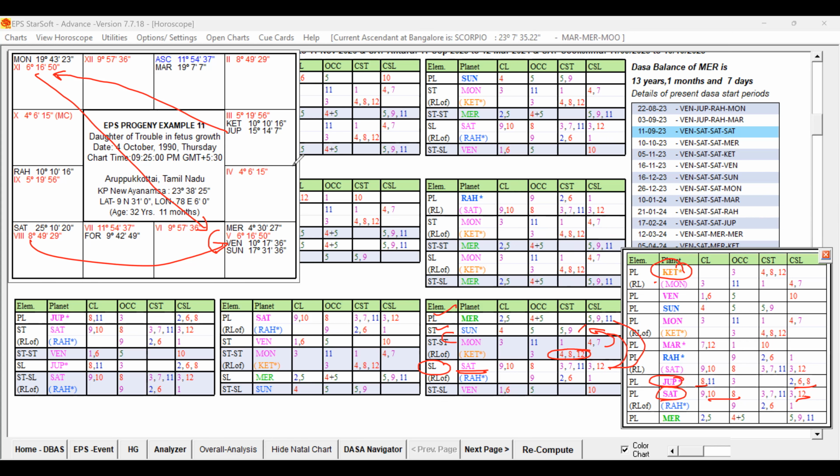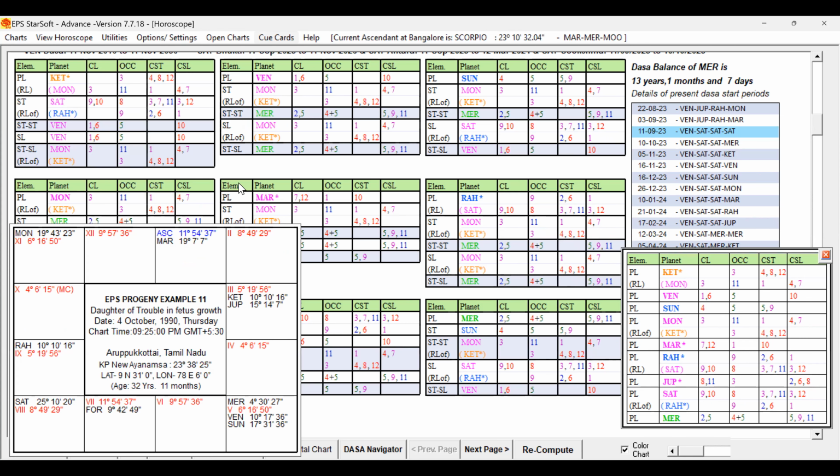So now we have to check the Dasa lord, in which Dasa the native got married. Let me clear this one, so then only we can check it easily. Venus was the Dasa in which the native got married. So Venus has some mixed significance. The star lord is the Moon. That Moon, we have the pink shade given. If you look at the Moon, it seems to be good. 3, 11, 1, 4, 7, the 7th sublord is good for the progeny and marriage prospects. And progeny also has some weakness, but it is good.